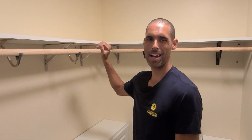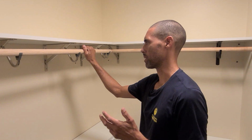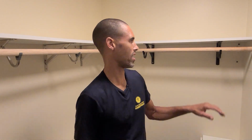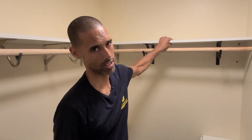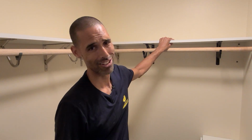All righty, that's a wrap. Today we had these shelves that were coming loose. You can see the old holes that are in the wall here. Those are in areas where there was no support. There's actually a cinder block wall behind here. That's why we were able to use the Tapcons. And this baby is solid. You could probably do pull-ups off of this, so no, I'm not going to, but it's sturdy.